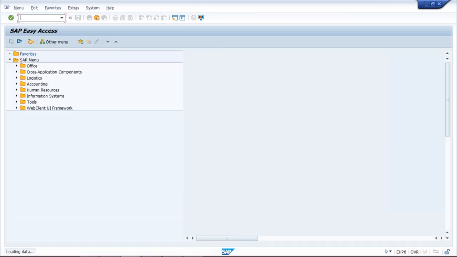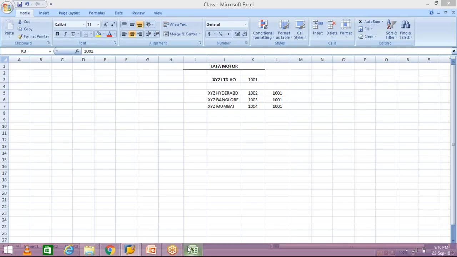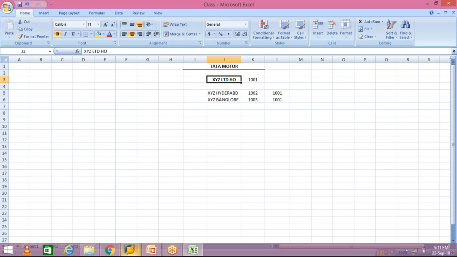Now, the first thing: instead of 3, I'll just give an example of 2. This is the main company, and it has 2 branches, Hyderabad and Bangalore. The head office is in Delhi, let's suppose, in the capital. They have allowed both their branches to make all kinds of purchases and sales. All the invoices will be received at the branch office, and payment will be made by head office.